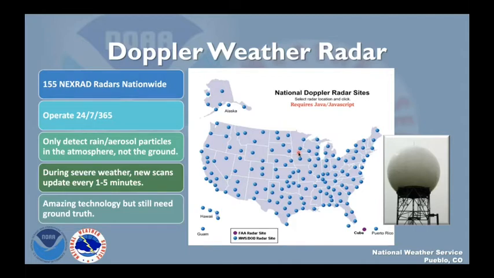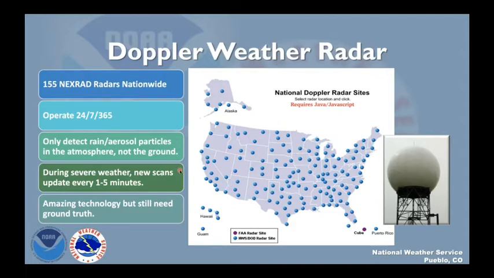But this thing detects rain and aerosol products, so just particulates or things in the air, including birds, bugs. I don't know if there's a tornado, maybe a cow it'll pick up on. But yeah, it's supposed to not pick up on the ground. There are periods where it does reflect off the ground, so it's not a completely truthful statement. But when the atmosphere's conditions are just right, it'll bounce off of some dense air aloft and hit the ground, and then repeat, essentially. So we do see the ground sometimes.